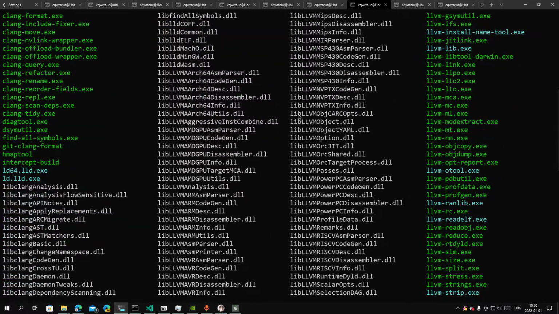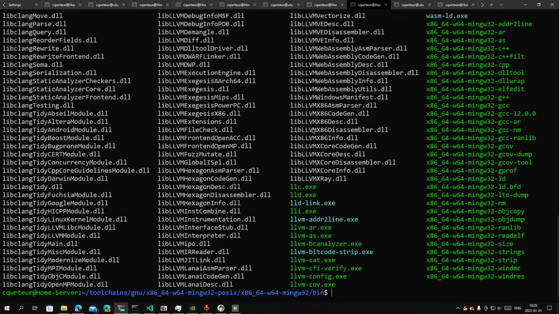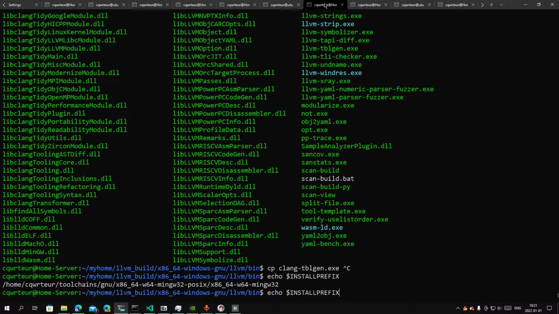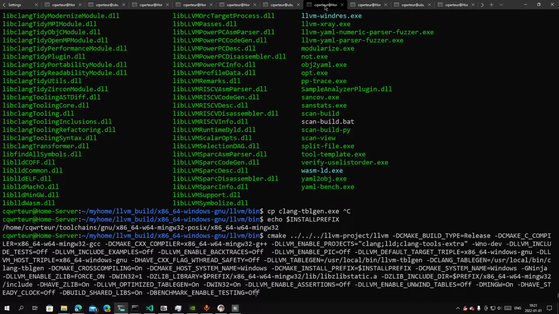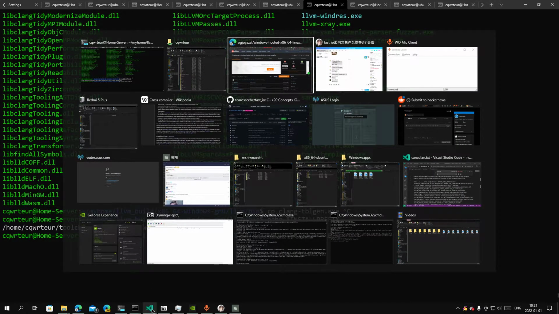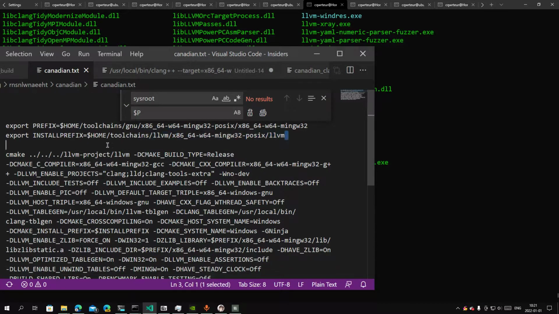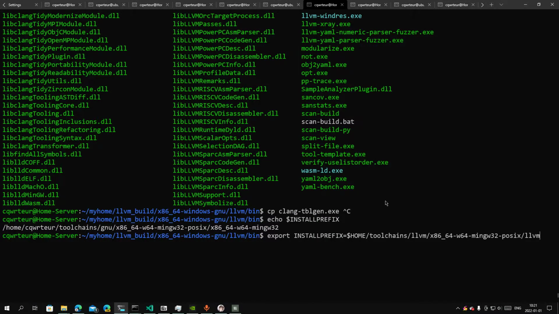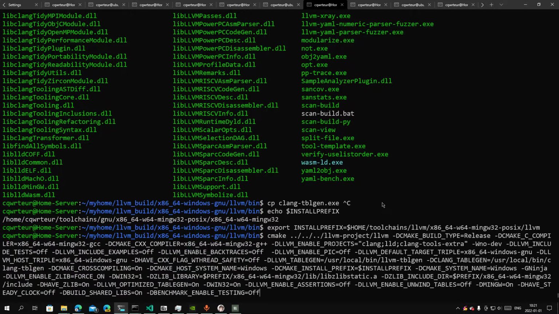They just compose the GCC with LLVM together, which is not what we want. Although the installation doesn't affect anything, it's not quite good, right? So we need to actually change the install prefix to the install prefix I care about. It should be here, right? Then we're gonna reconfigure and build it again.